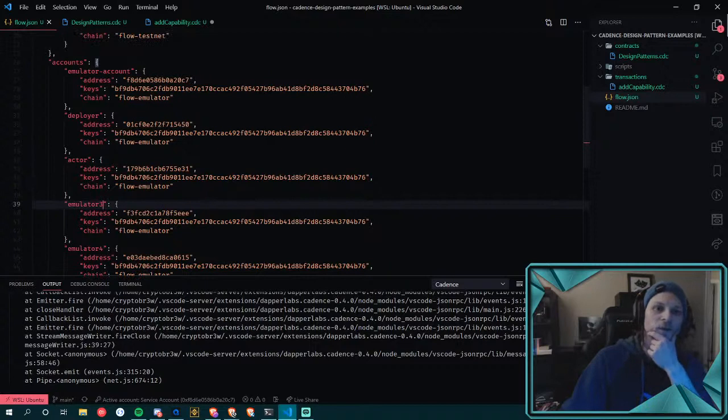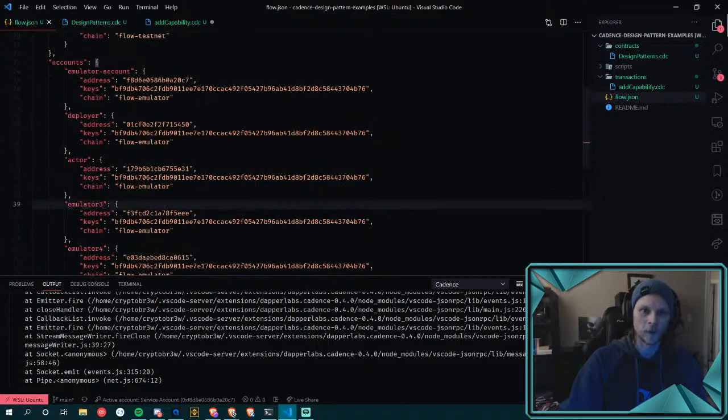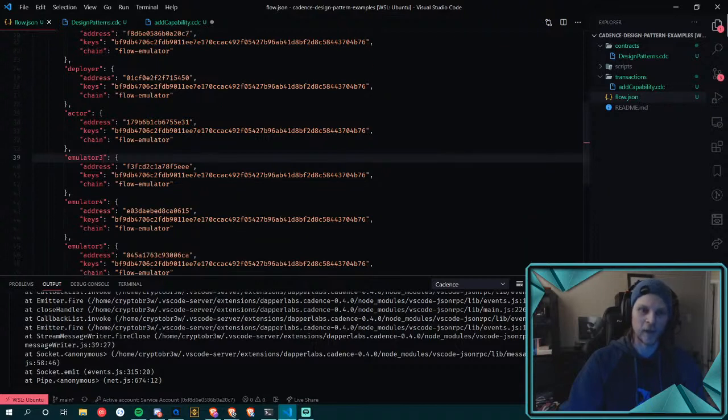And this is what you'd see if you were to generate accounts on the VS Code emulator, I guess. You'd just create an account and it would have this address. The next account would have this address, and so on and so forth. So to make it easy, I like to use the default emulator key anytime I'm just planning on working on the emulator, just to make life super easy. And then I just grab the same values and share them between my configs. And that is a bad practice unless you're using the emulator.